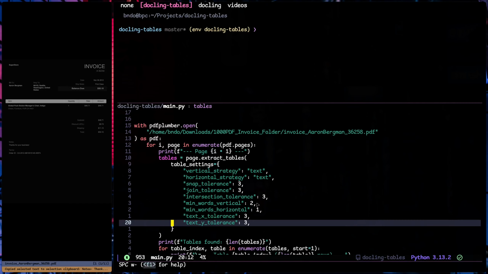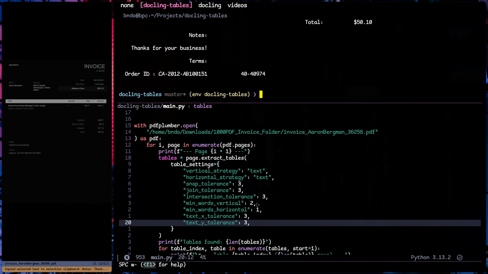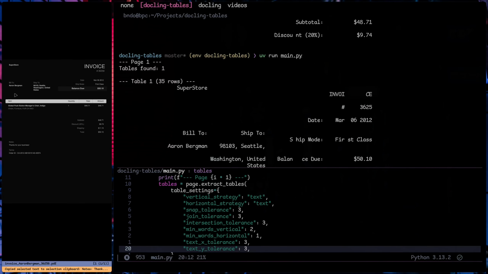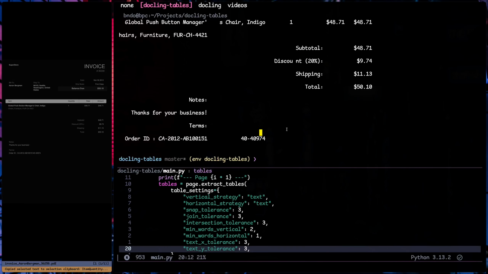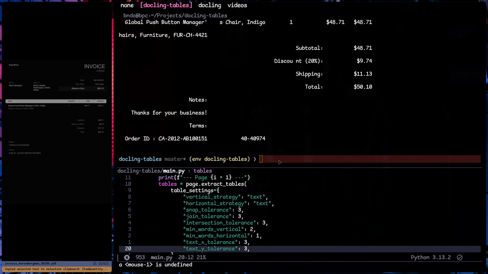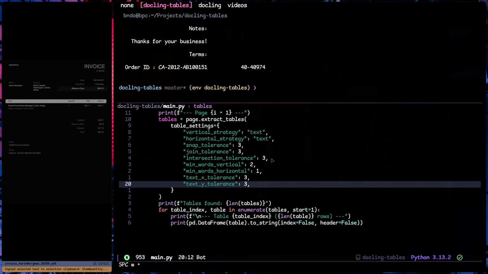So I can show you what happens here. I tuned this up a little bit so that you get something useful, but you can see here that it only extracted one table, even though technically I pretty much only wanted this one. So obviously I could tune this up so that I can get exactly what I want, but again, I want to deal with PDFs that I don't necessarily know the format of in advance.